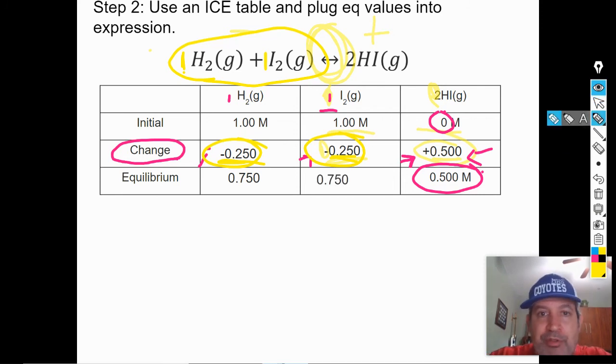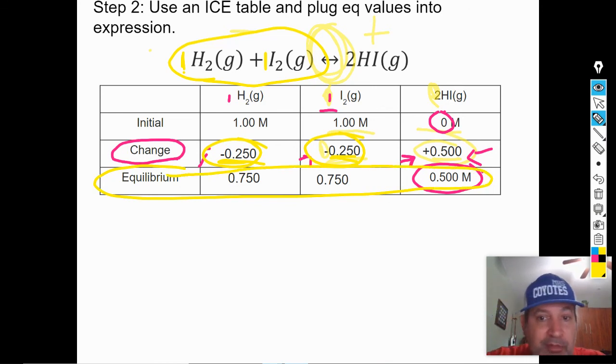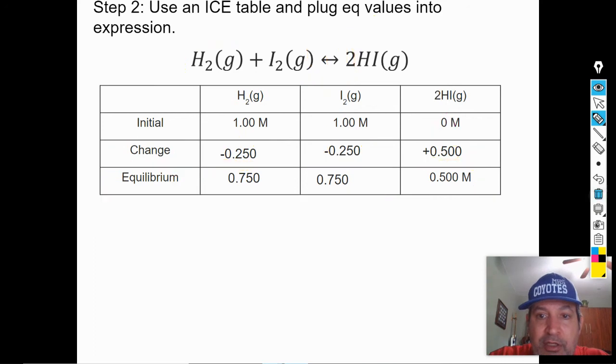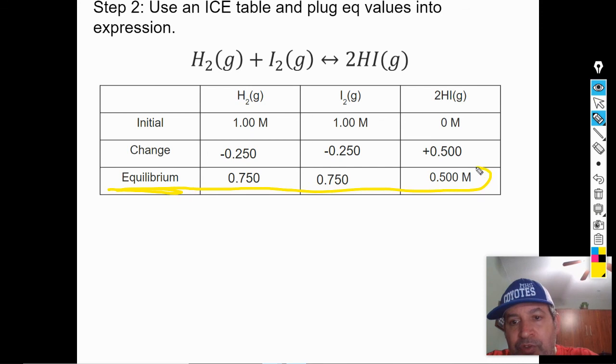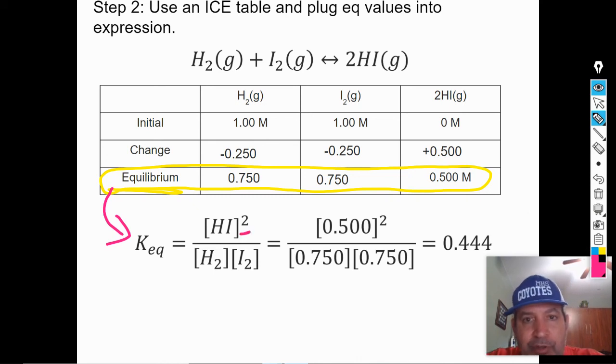Now, I've got the equilibrium values, and that's what we need to plug into that K expression that we looked at earlier. So let me clean this up here. We've got everything we need in that equilibrium portion. So whatever goes in here goes into the K expression, which I plugged in down here so you can see it. And you notice all those numbers go in there. And don't forget, HI was 2 up here, so we've got to square it. That's probably one of the bigger mistakes. Don't let the little easy mistakes mess you up on this.